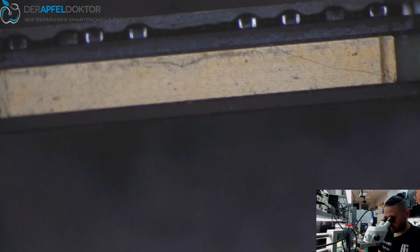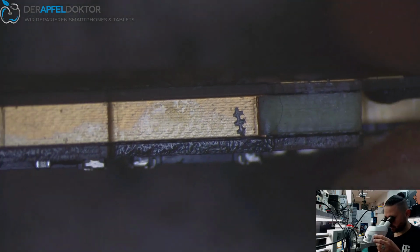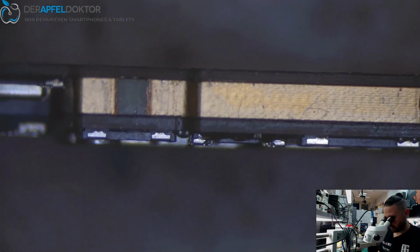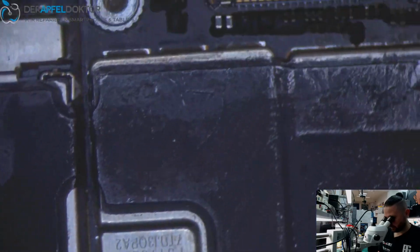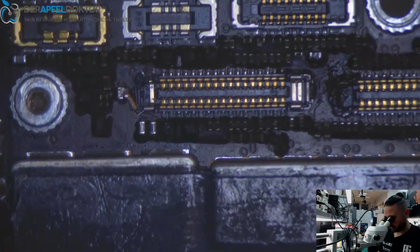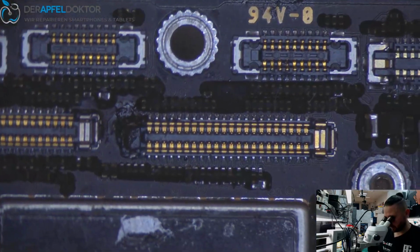Okay, let's see under the microscope if we can see something there. Looks like somebody already worked on that. Okay. Yeah, somebody already worked on that. What's that? What about these connectors? What the hell? Okay, let's see what we can do here.